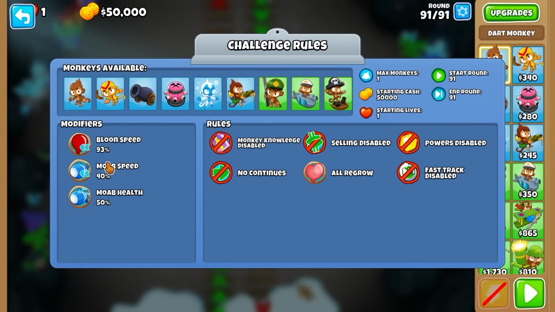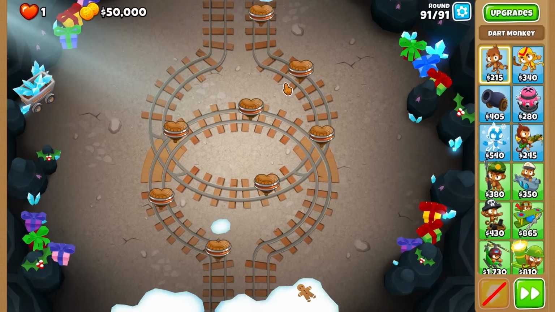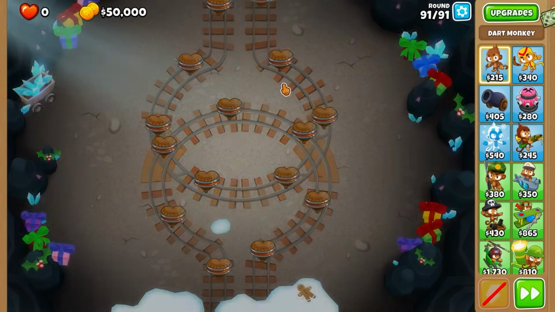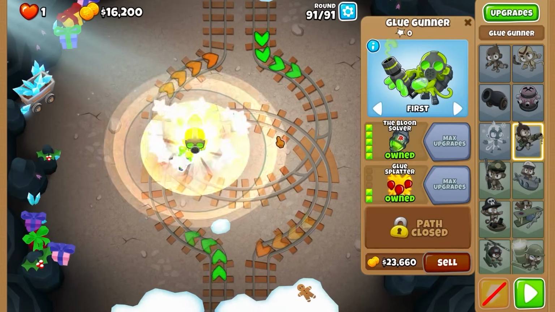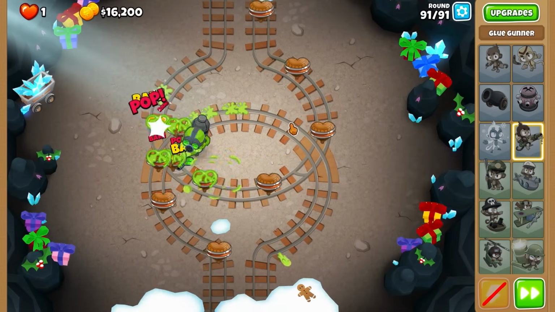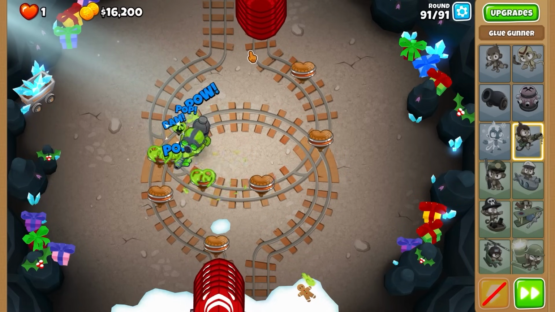And we have some weird stuff. Slow Moab, slow health, slow balloons. What is 91? Is that DDTs? No, right? It's just going to be regen fortified ceramic. So glue. Could it always be glue? Yes, it can always be glue, guys. Glue is always the answer because it's an overpowered tower that's just purely absolutely broken.